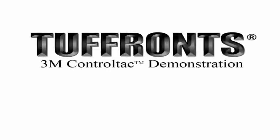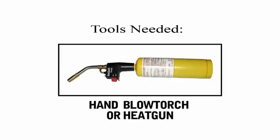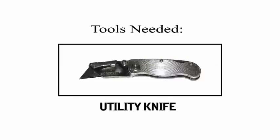Top Fronts 3M Controltac Demonstration. Tools needed: hand blowtorch or heat gun, utility knife, and applicator.